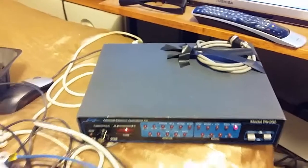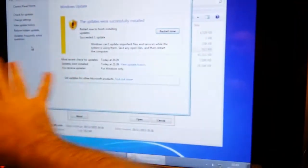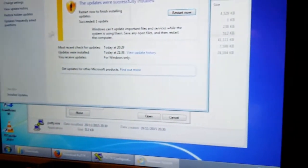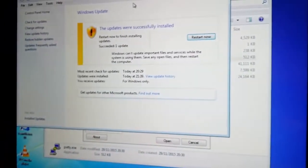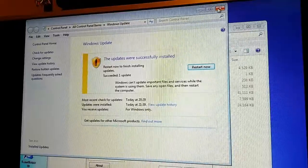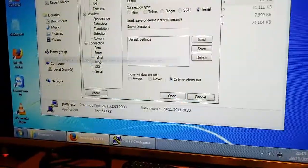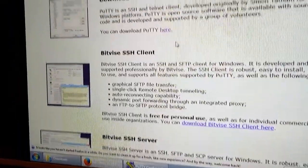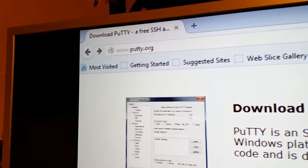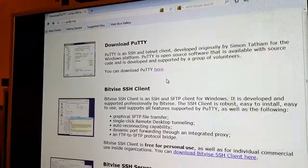So now, you have to download a piece of software on the computer, and as you can see, we've got a nice big screen. This is like 50 inches of computer screen, so we're being spoilt for choice here, and I don't want to do this update at the moment, so let's just get rid of that. You need to download from a website called putty.org a program called Putty. So you can see, putty.org. Okay, so you go and get Putty, and you can download it.